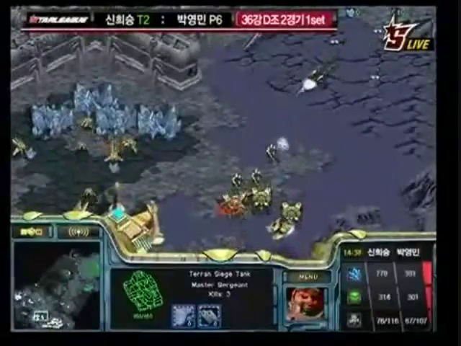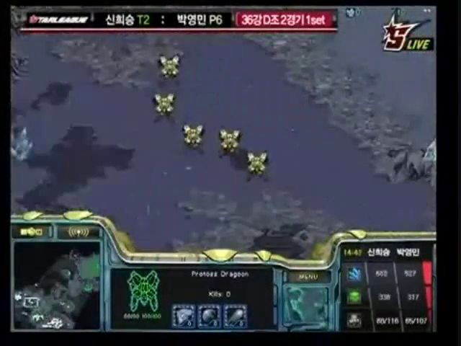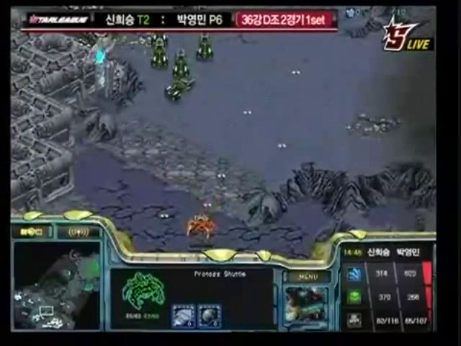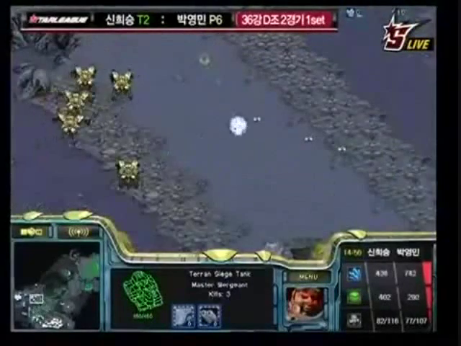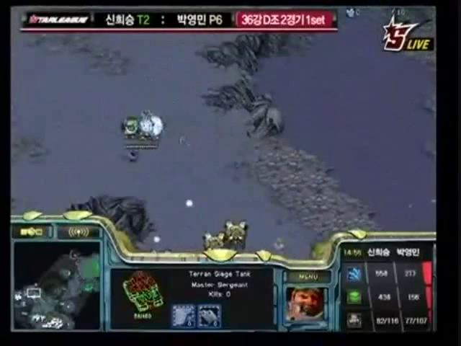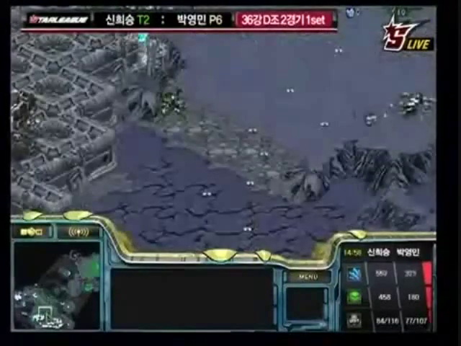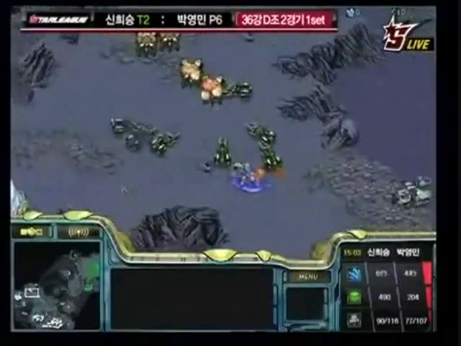Oh man, UpMagic is still committing to the contain on this natural expansion and main area, the choke there. There is an army out for Much, though. Much is doing some mine clearing with that army right now. This is going to be very tough for Much to win. He's just going to have to find a way to get a lot of lucky Reaver Scarabs here.